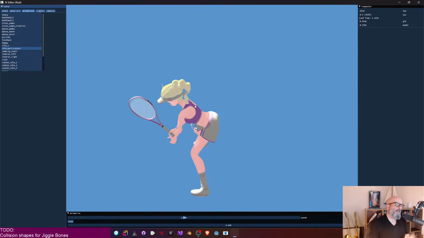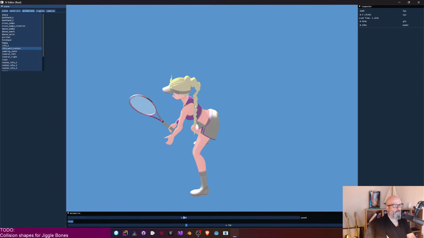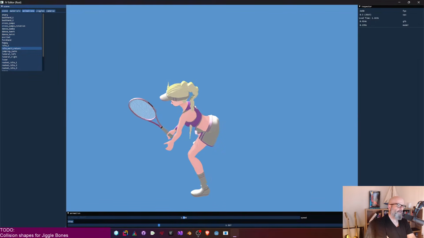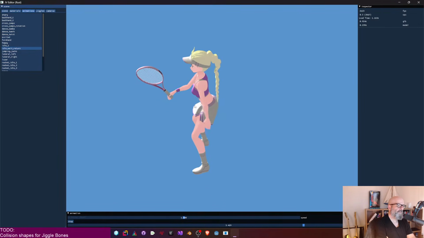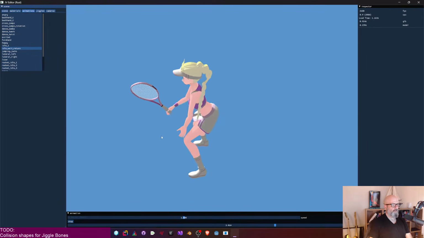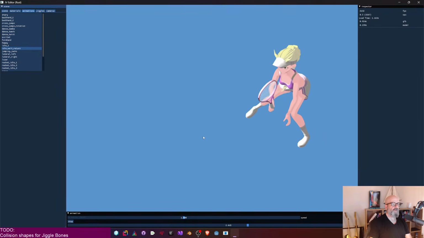So what we're going to try to do today is something very simple: see if we can create a box. You know that the hands are compenetrating on this server return.